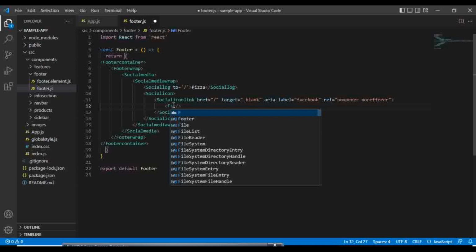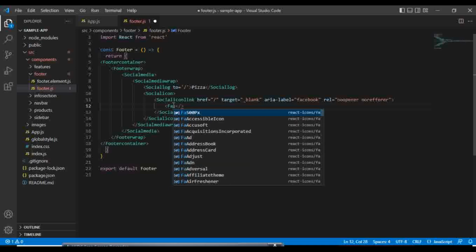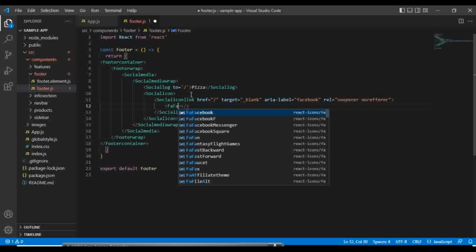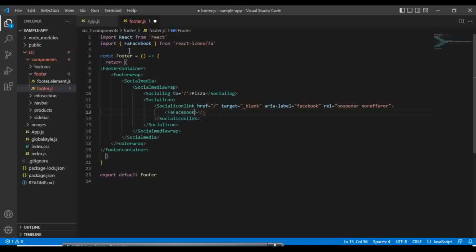So for that I'm using it from React Icons for Facebook. So you can see the Facebook icon got imported from React Icons. So before getting started, you just install this, npm install react-icons, and then in the same way I'll import all the icons.